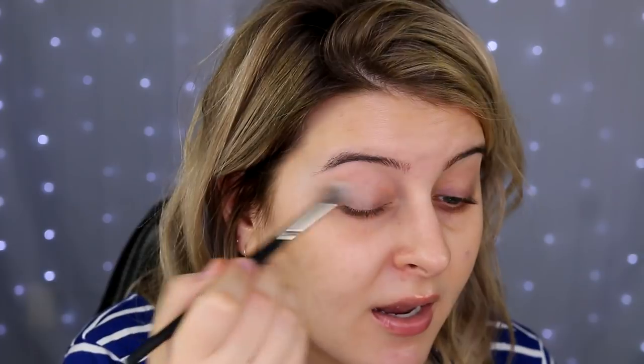Let's go into the Pure Magic palette and take this matte ivory shade to set my eye primer. We're going to need something to set it because it's still kind of tacky and not completely dried down. I'm also going to be using a liquid shadow today from Koki — their Crystal Fusion liquid eyeshadows, which I want to like so bad. They are pretty close to the Stila liquid shadows, but there's just a slight difference in formula. I can't figure out if it's the formula or the applicator.